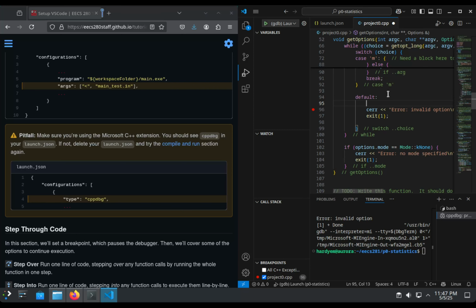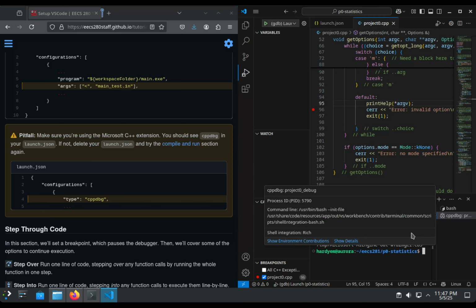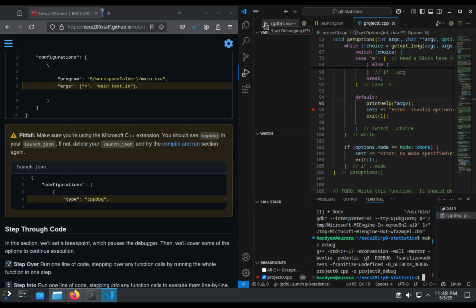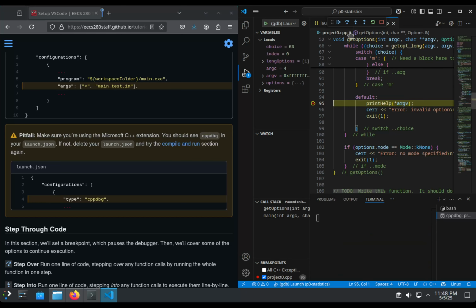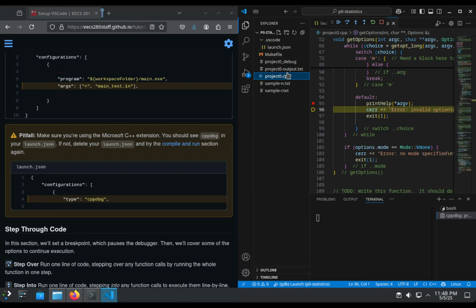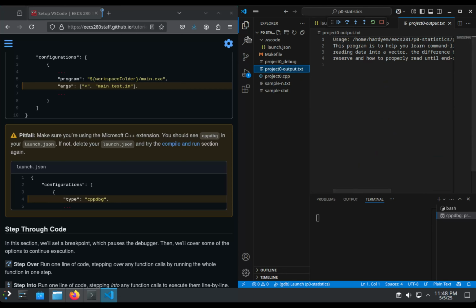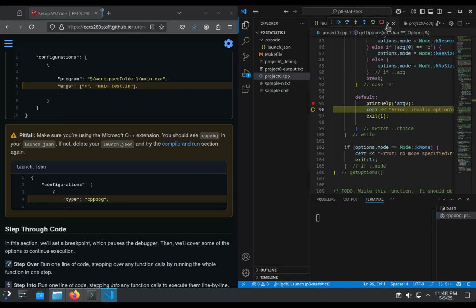So I'm just going to go ahead and add one right here. I'm going to call print help and put that here. You're going to want to remove this before turning in project 0. I'm going to recompile since I changed my code. Then I'm going to click the play button again. And I'm going to put a breakpoint before print help. So you'll see if I do step over, it'll print help, and you'll see it's not actually in my terminal. That's because we did output redirection. So it's actually going to go to project 0-output. But I want to inspect print help itself. I don't want to just step over it.